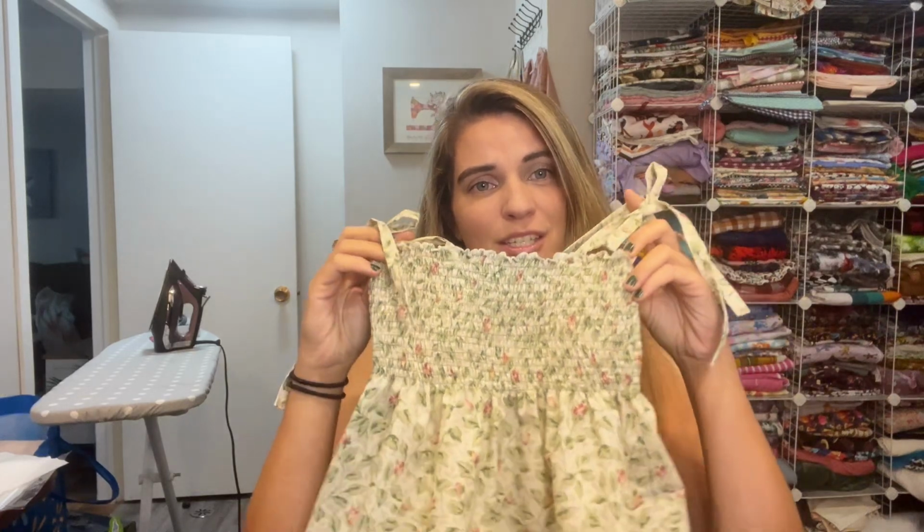Angie's Shirred top is a perfect top to make for all skill levels. It's really super simple, and the outcome is just adorable. It has this shirred bodice and adjustable tie straps, so it's both comfortable and customizable. It will last for years and years and years to come.